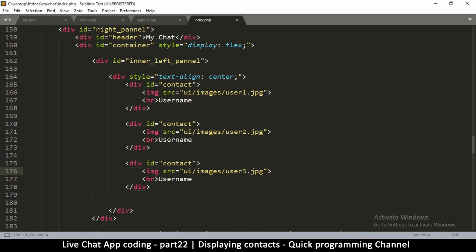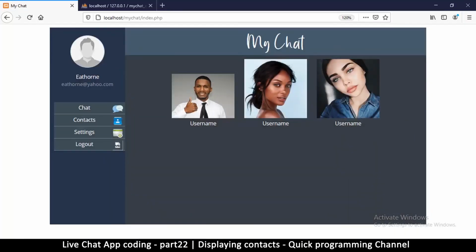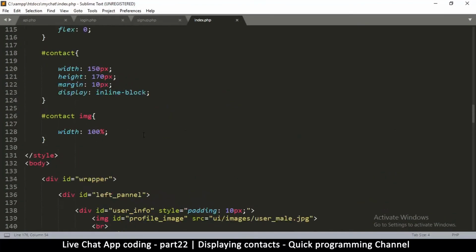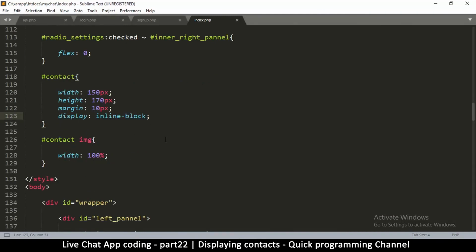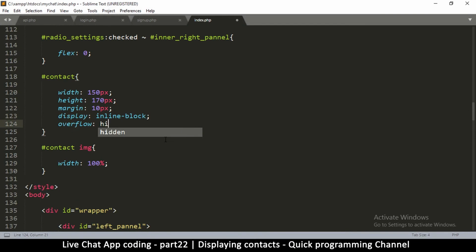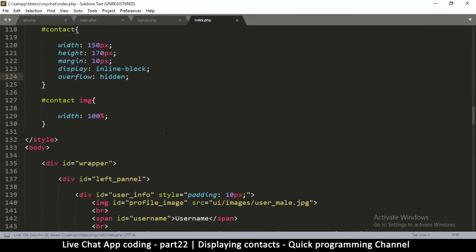So what we could do in order to circumvent that is a few things. First of all, let's go to the contact here, and then let's just say overflow hidden, so that if the image is overflowing, it will be hidden. Okay, and then the image itself, let's give it, let's say 150%.